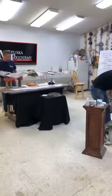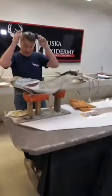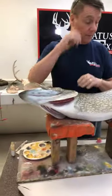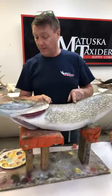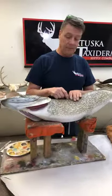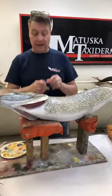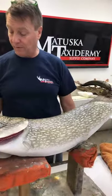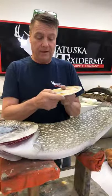Maybe back over to Tom. What are you working on now? Okay, same thing. Once I've blown these off, I like to enhance all of these spots and markings with liquid scales, or permanent pigments, just about anything to color these if you want to. I like liquid scales, so I take a liquid scale, put it in a little cup like this. I put some on my favorite little palette that I like to use.